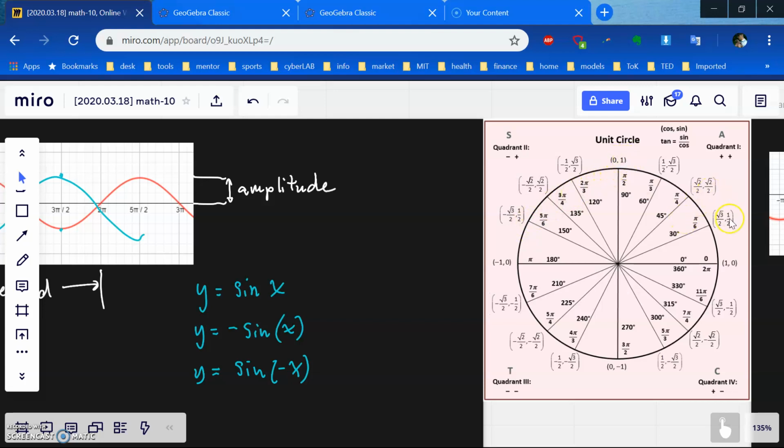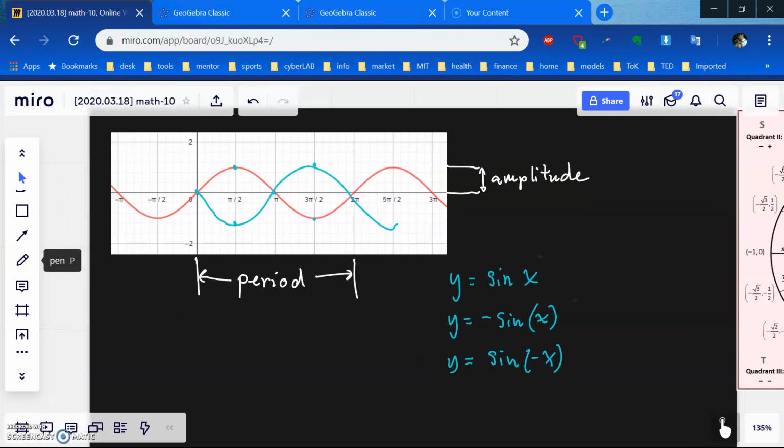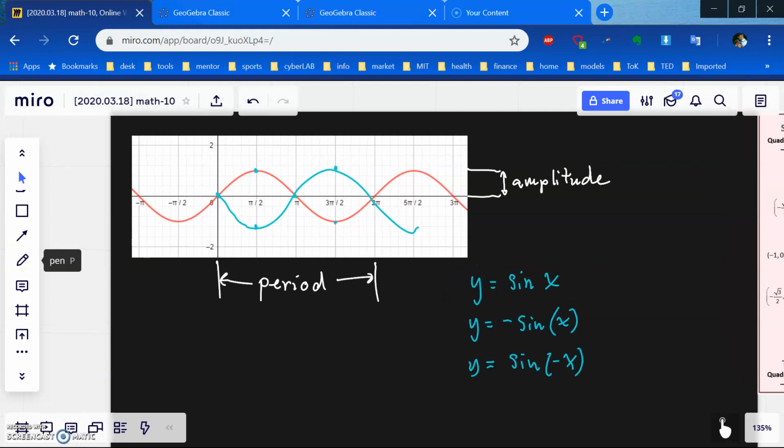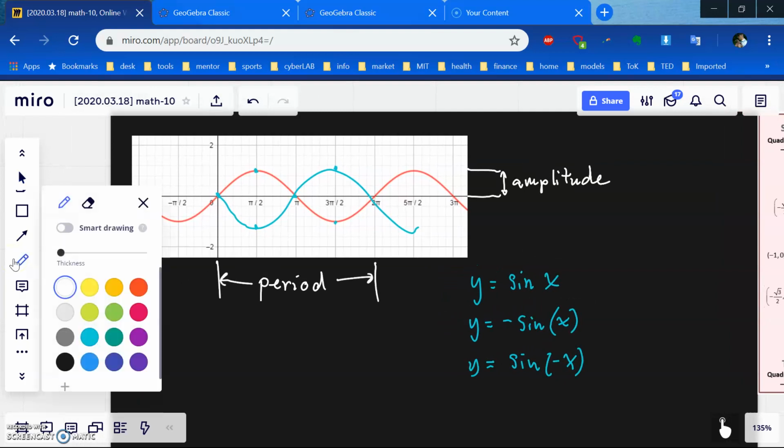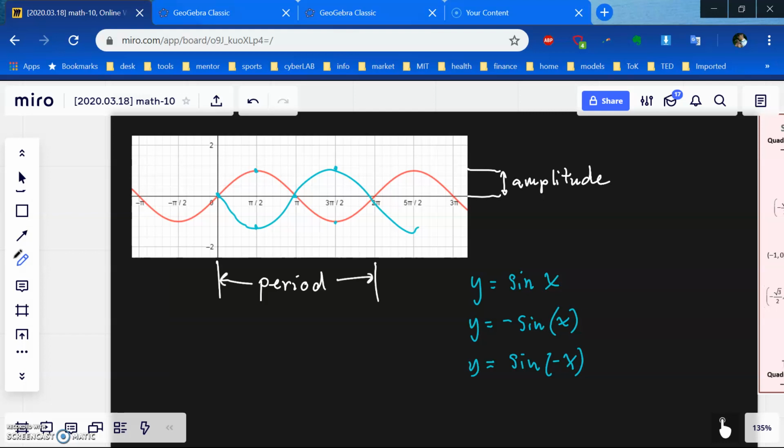So again, because it's the y coordinate, it would be the same thing. It would flip the same way. In other words, these two guys here, I'll let you think about that. You can go back and think about it, go over the unit circle by yourselves. But these two would look exactly the same.